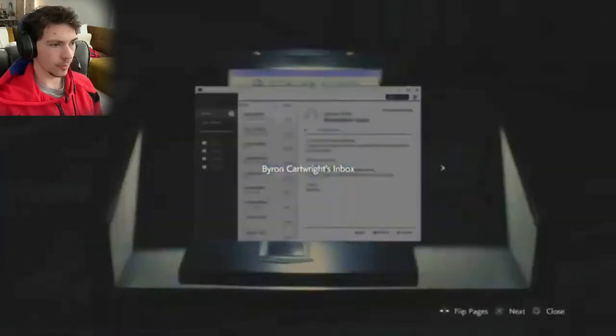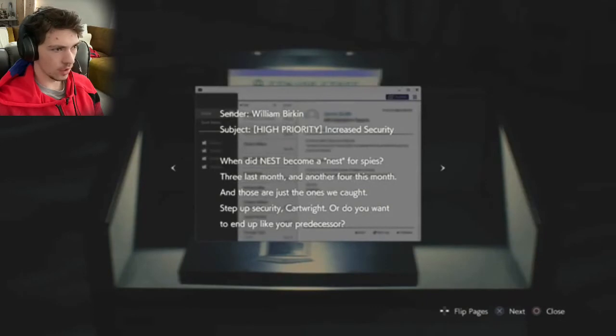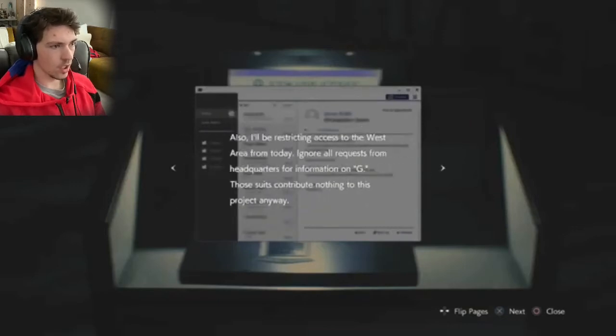Oh, come on. Alright, what do we got here? Byron Cartwright's inbox. Senator William Birkin, subject: high priority, increased security. When did Nest become a nest for spies? 3 last months, and another 4 this month, and those are just the ones we caught. Step up security, Cartwright, or do you want to end up with the predecessors? Also, I'll be restricting access to the West area. From today, ignore all the requests from headquarters and information of G. Those suits contribute nothing to this project anyway.